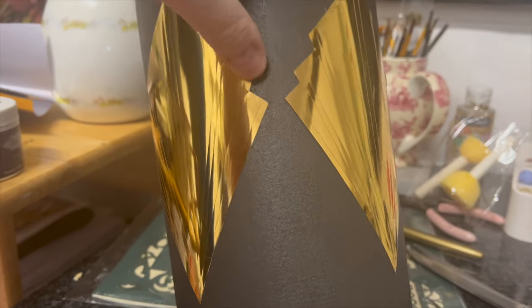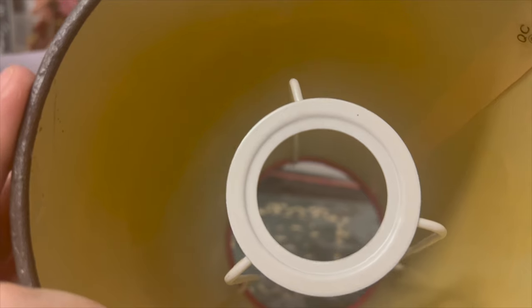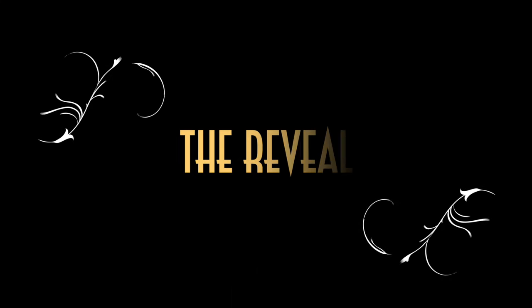I just made a quick valance out of the same material that I had in my curtains, just to cover the window until I can get some really nice blinds to put in there. And then just covered them again with these little designs, just to tie it all together. And as I said, I made little discs for the lampshade to fit on the existing lamp that I have in the room.